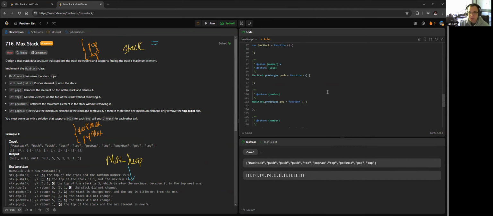But if the value is equal, then the one that is added later has a higher priority. In other words, added later means a higher ID, because we have a counter, and every time we add something into the heap, we count it up by one. So that is our heap.